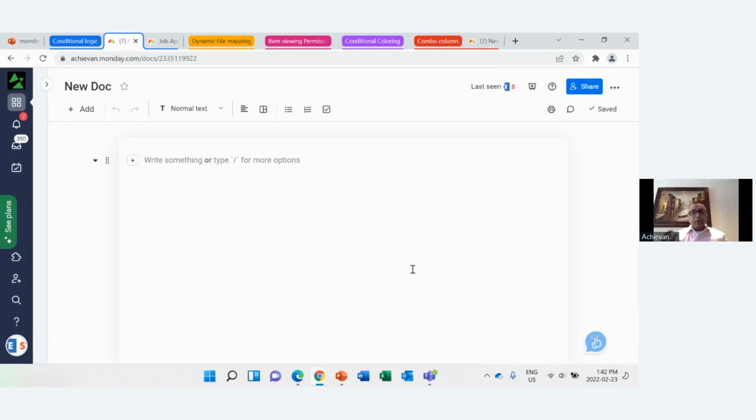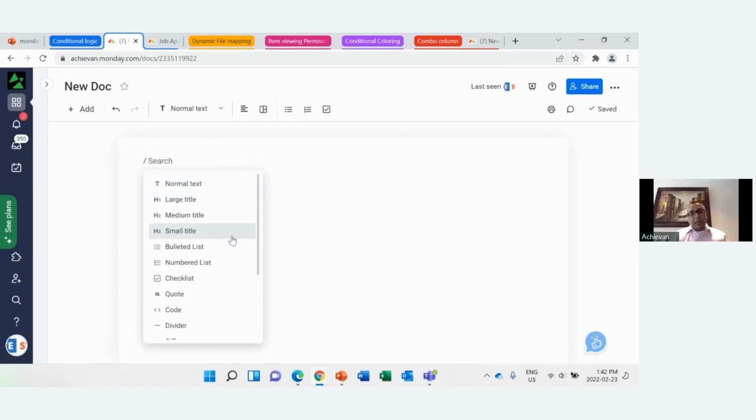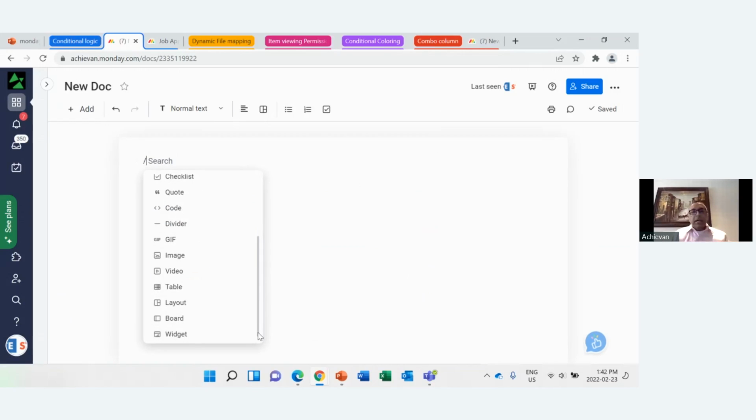So you can actually embed Monday elements into the document. You can put in a chart, you can put in a widget, you can put in a table, lots of options. And what this is, you can set up the layouts as Shweta is looking at it. Each component is like a module, and you can set up these work docs to share with your team.